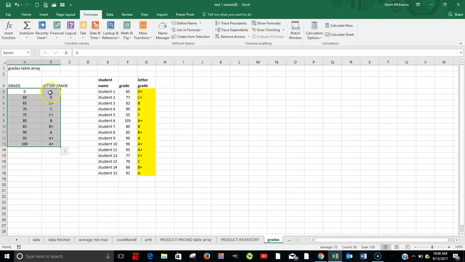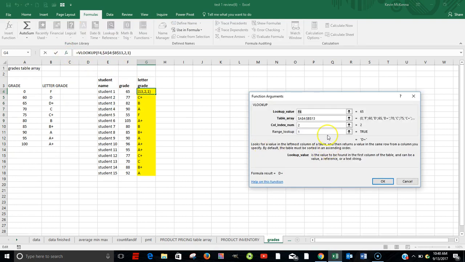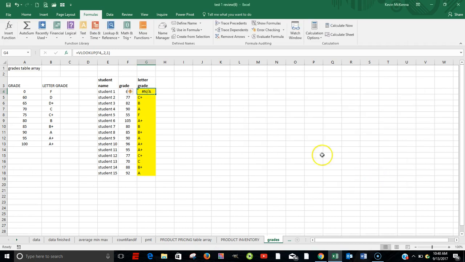So my table array now has a named range called Kevin. Let's go into here, click on FX. Everything is highlighted here. I'm going to highlight that and delete it.